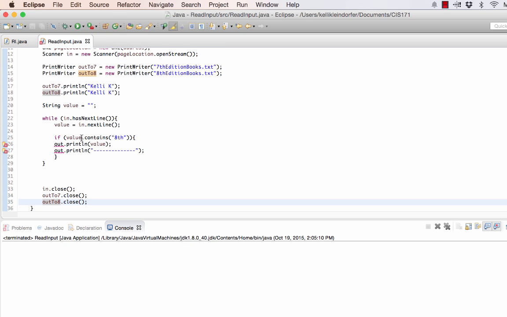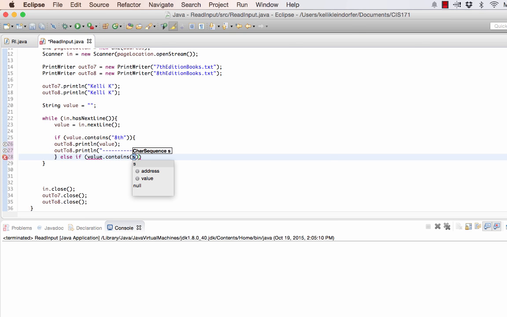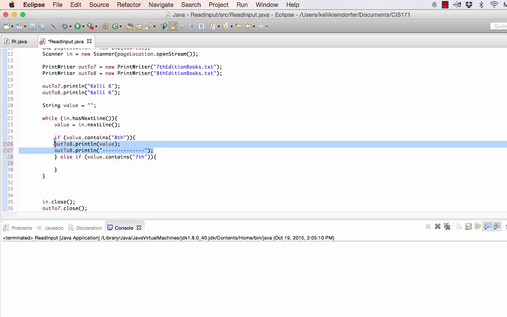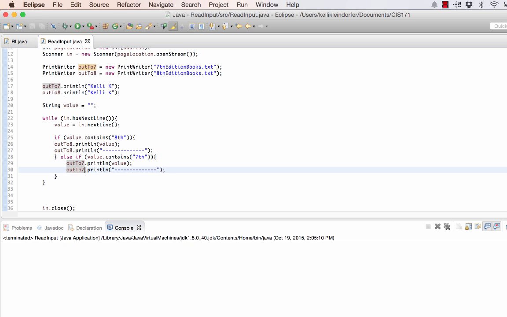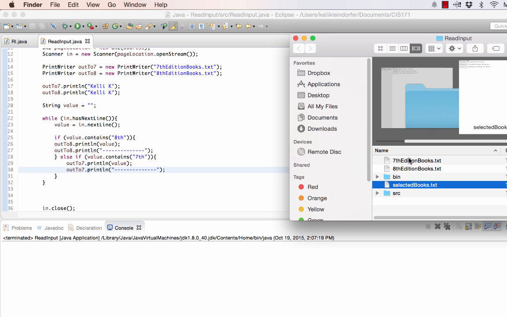Now if the value contains 8th, we're going to print out to 8. Otherwise, if the value contains 7th, then we're going to print out to the 7th edition books text file. All right, let's run it and see what we get. If I go over here, now I have 2 files, one called 7th edition, one called 8th edition.